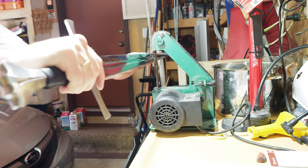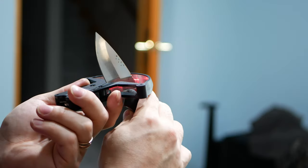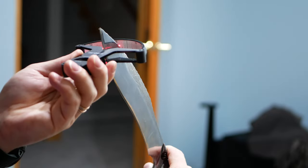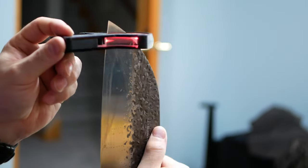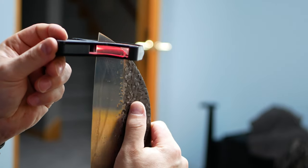Why would you want that? Well, if you are a person that likes to sharpen knives, or for whatever reason need to know the exact angle that you have on an edge, or how consistent that angle is, this is a tool that allows you to do it. If you're someone that talks about them a lot on the internet and have people that may be interested in knowing, given the variety of blades that you see, if they have consistent edges and what those edges happen to be — I fall into that category.